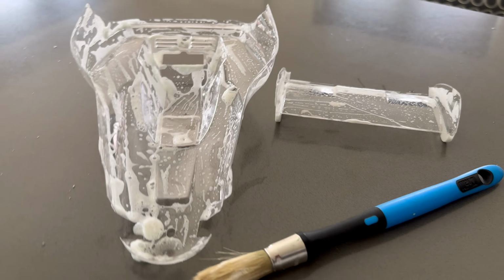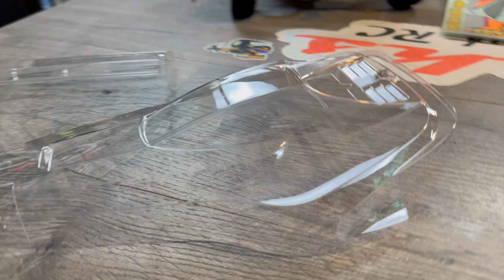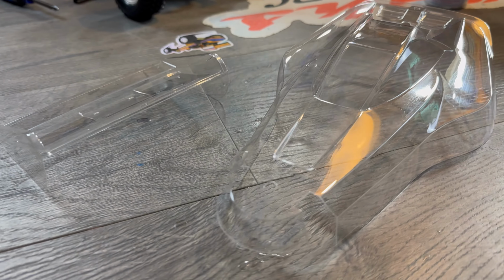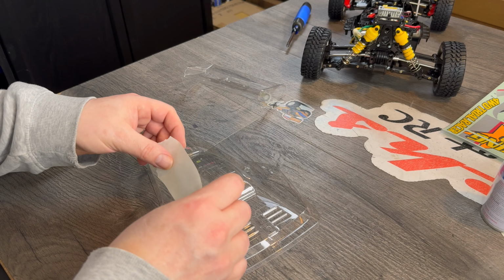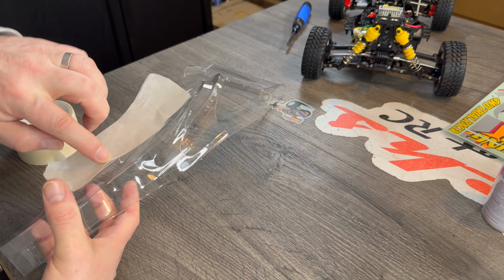So I've covered this a million times, but give it a good wash. Don't just paint it straight away, especially these old vintage bodies. They pick up a lot of contaminants and a lot of dirt and grime in them. So a bit of washing up liquid, good clean, good dry. Make sure you get rid of all the water before you move forward. Otherwise, that's going to really ruin your day.